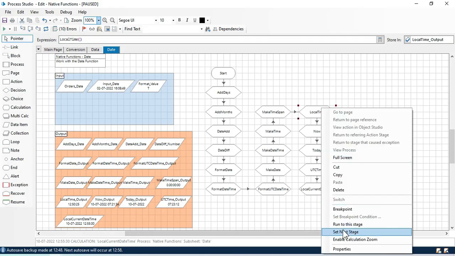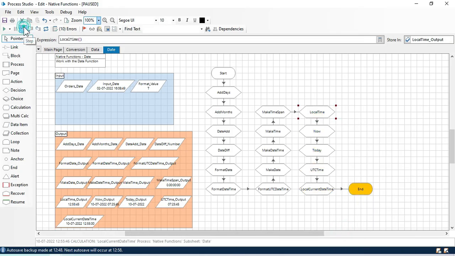Let's start one by one from here. Right now you can see here our local time 12:55 and 45 seconds. Now it means that this is giving us based on the UTC. Today's date is this, UTC is this one. Now after combining these two things, like Today and LocalTime, we are getting this one. So by this way you can get local date time and you can use that in your project as per your requirement.